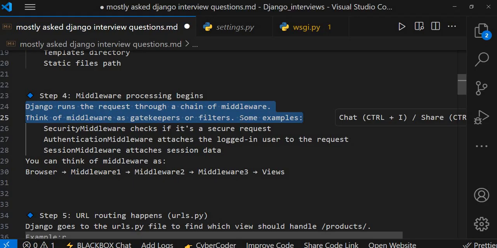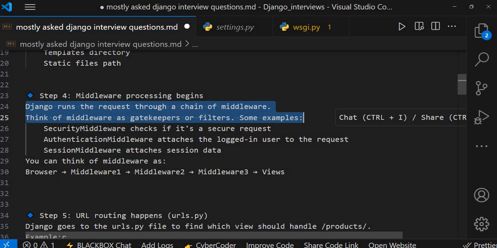Middleware is something like a gatekeeper or filter, like a person who allows you to enter a building, or filters what enters some places. So Django runs the request through a chain of middleware.